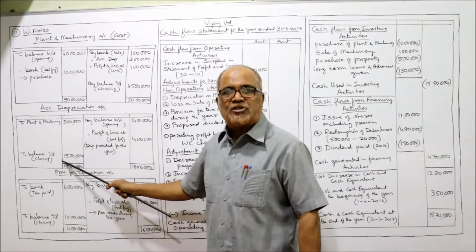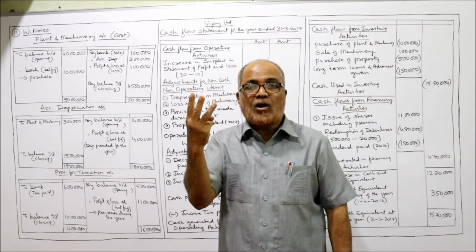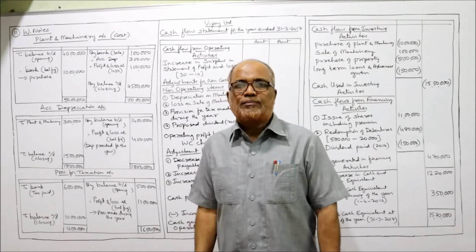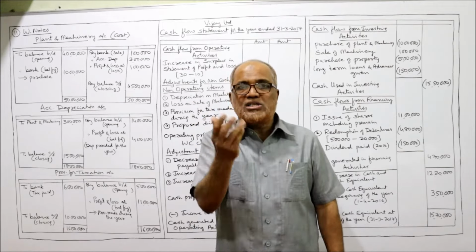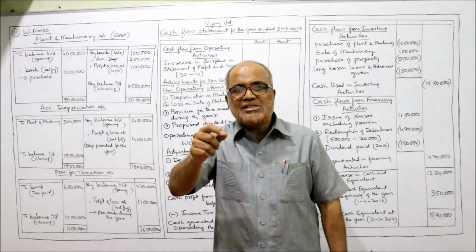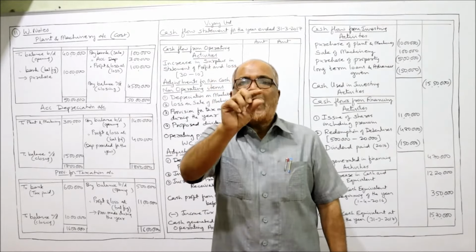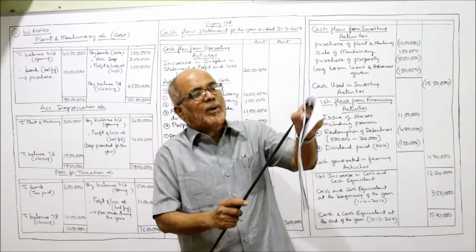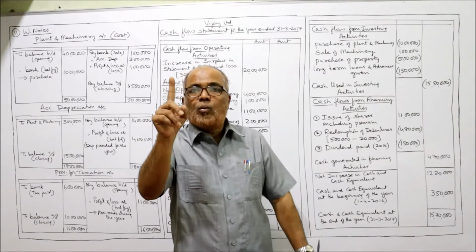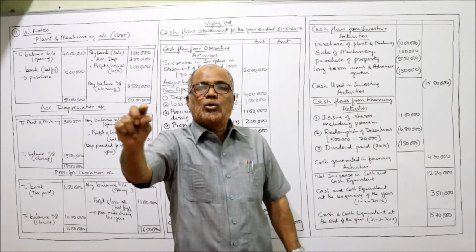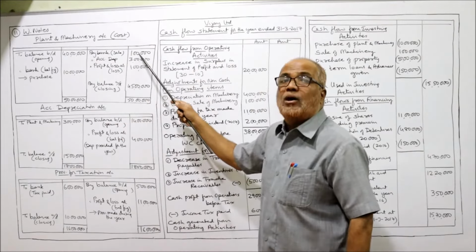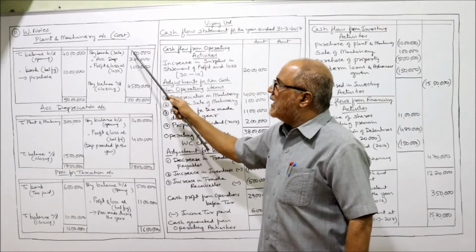Over. Now, whenever an asset is sold, 3 entries will be passed. Already 3 problems I have explained in the previous videos. First entry, sale proceeds. Write it down. Keep a notebook when you watch this video, and immediately write down whatever I am saying. First entry, bank account debtor to machinery account. At what price it was sold? It is given in the problem, for 1 lakh. So bank account debtor to machinery. So machinery account credit side, by bank sale 1 lakh. Now you write down in the account, by bank sale 1 lakh.